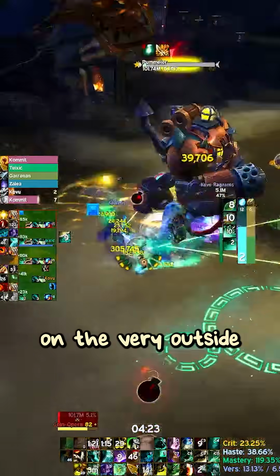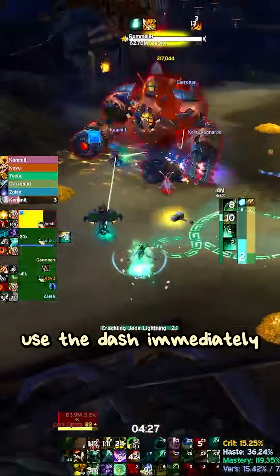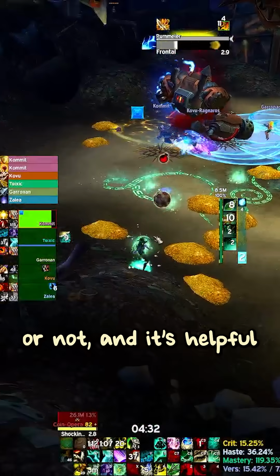And the light blue curves on the very outside are tracking my lighter than air duration, since you don't always use the dash immediately after you roll. This is just so you know if you still have your dash available or not, and it's helpful for movement and positioning.